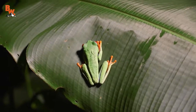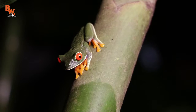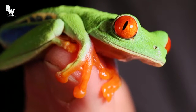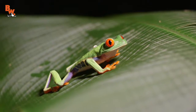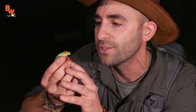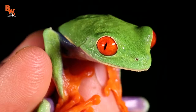All right, let's take a real good look at this frog's eyes, because if there's one thing that this frog is iconic for, it is those reddish orange eyes. They're enormous as compared to the size of this frog's head. And that is because this is a nocturnal species. This allows the frog to be able to see its prey when it's out there hunting at night. Now, this is a male. I can tell that because the males are significantly smaller than the females, and what you guys cannot smell is that right now it's actually secreting a toxin from its skin.